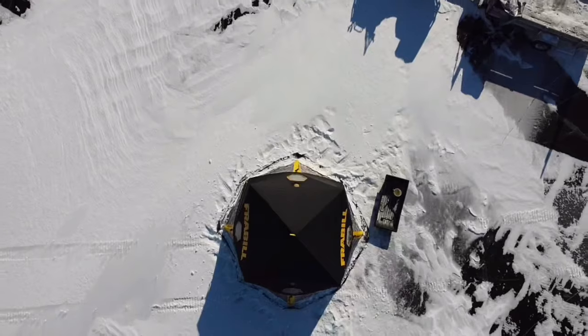Just made it out on the lake, first time this year. It's pretty cold out today, I think it's right around zero, so we'll see it down to negative 15 tonight. So it's gonna be another adventure, but that's all right. We've got good heaters and a full tank of propane, so I should be all set. But let's get started. I gotta get set up because the sun's going down. Prime fishing's about to happen, so let's see if we can catch some walleye.